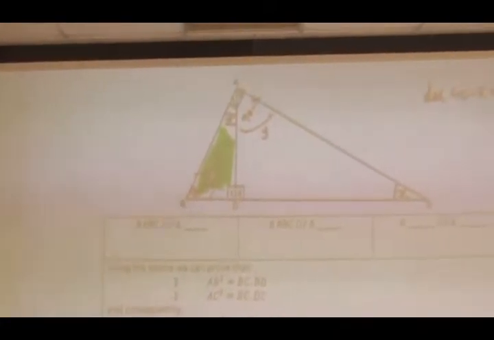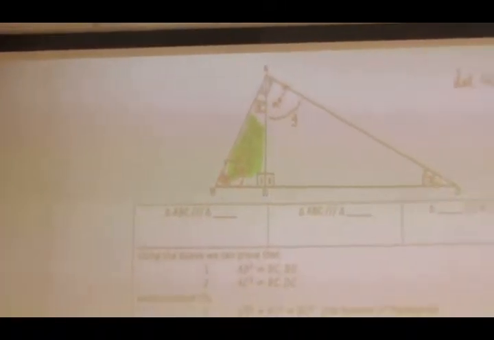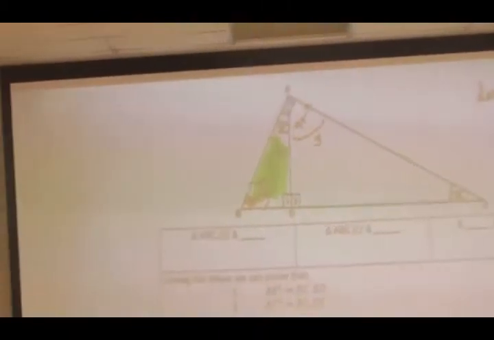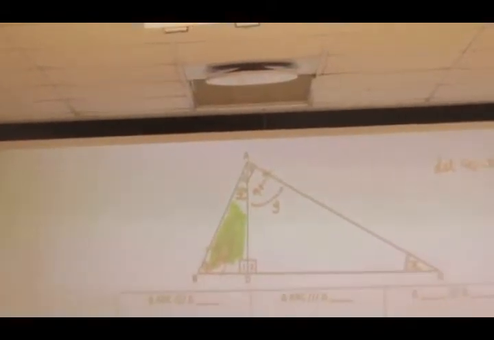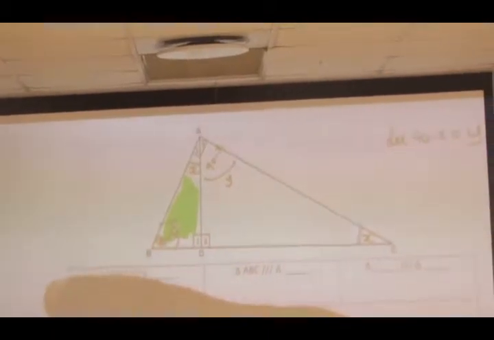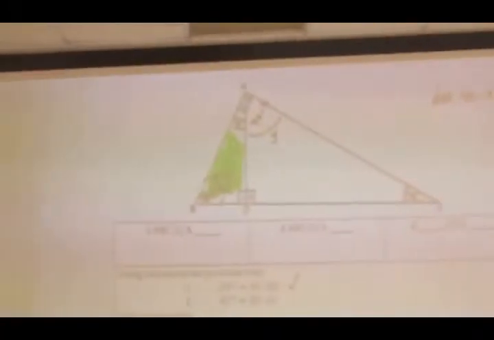Now, notice what's so nice about this. You can use those similar triangles to actually prove the theorem of Pythagoras. Because if you go to the first two, well, not the first, the ABC similar to the small one, you can actually prove that AB squared is equal to BD times BC. There I have written it here. AB squared is equal to BC times BD.